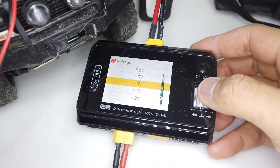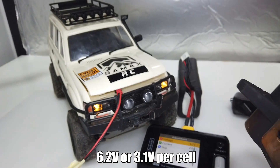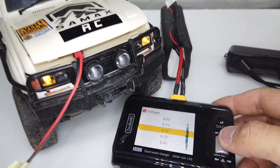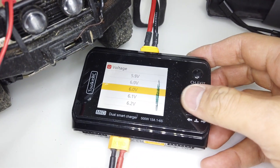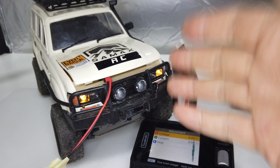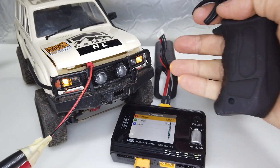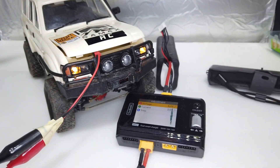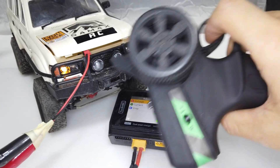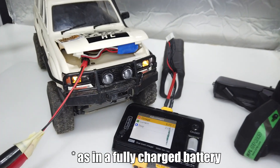And now let's try 6.2V. RAS V3 immediately goes into low voltage cut mode and my throttle doesn't work anymore. Despite the throttle sound still being there, it will kill off itself after a few moments, so I'm not able to trigger my throttle at all — it's in a low voltage cutoff status. So what we're going to do is give it a new battery.